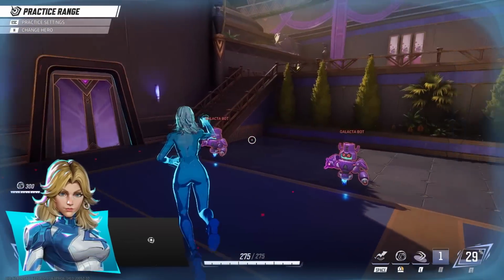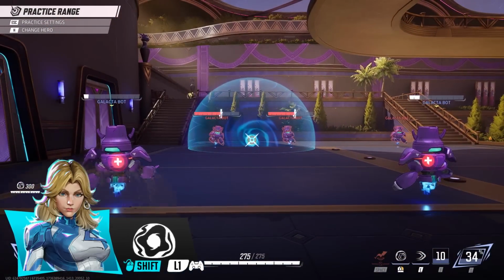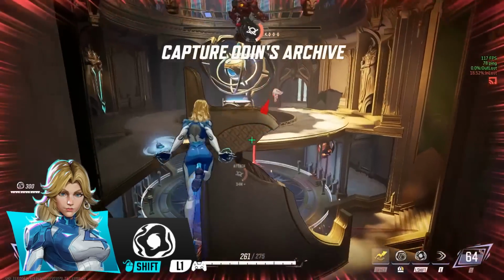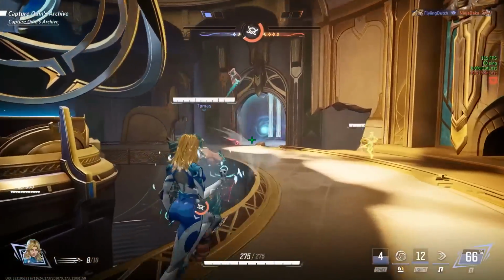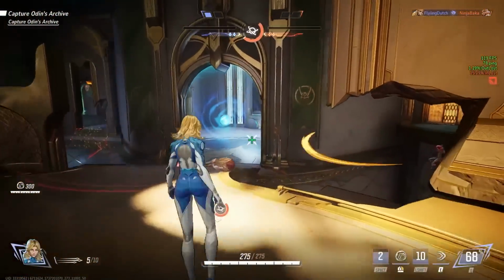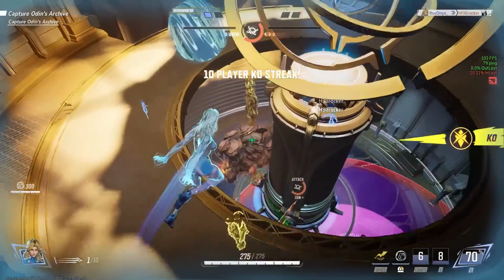Sue's shift ability fires out a psionic vortex that creates a field that damages, slows, and sucks enemies towards the center of the vortex. After you shoot this ability, it will continue to fly forever until it collides with an enemy hero or terrain. Now, this ability does really good damage, especially if you can keep enemies in it for the full duration, because it does last several seconds.